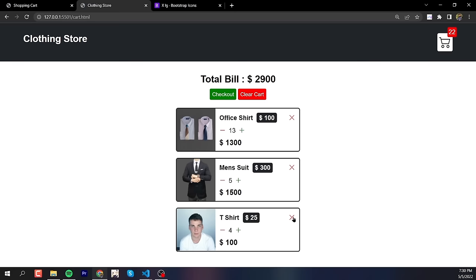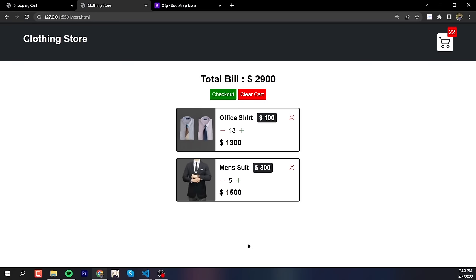Every time I click on the cross like this, that's going away, but it's not actually updating itself. There was $100 there, but now it should be 2800. But it's not updating itself automatically. Every time you hit the refresh like this, only then it refreshes. Only then it updates itself. This is the behavior that we don't want.